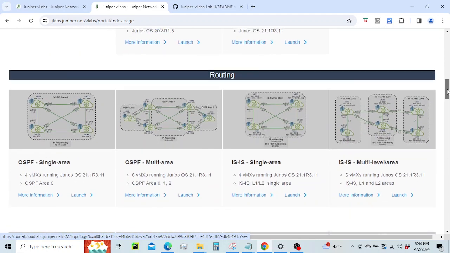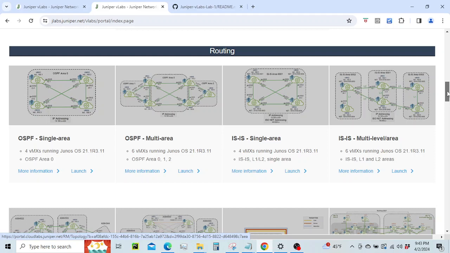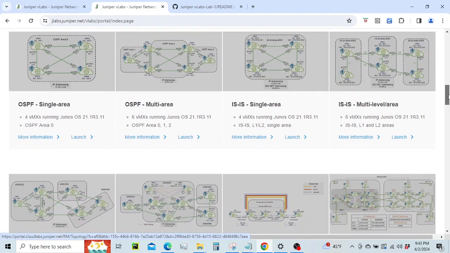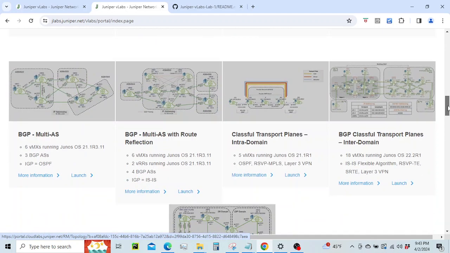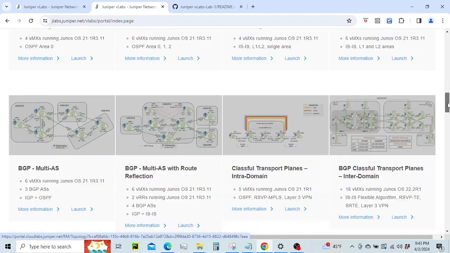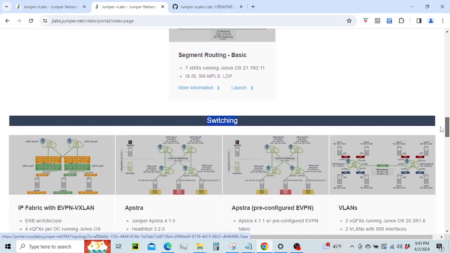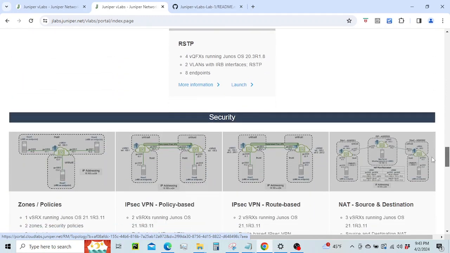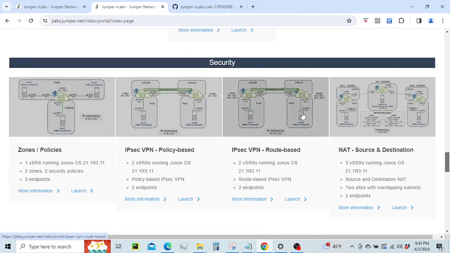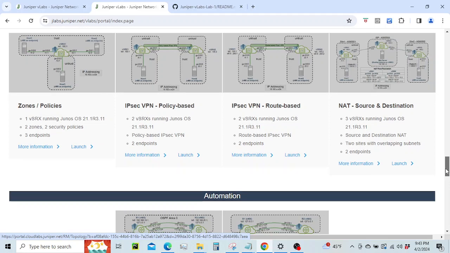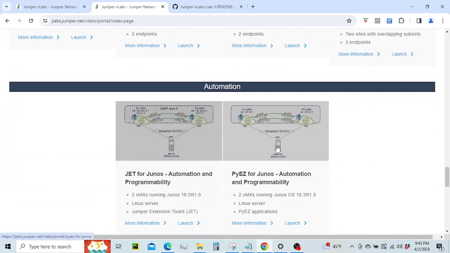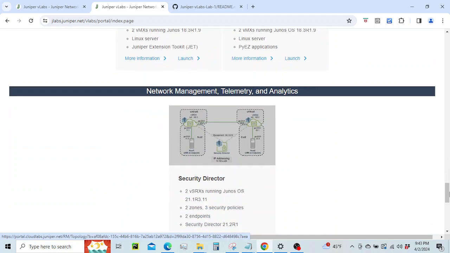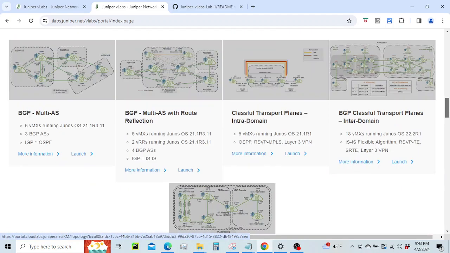We have some routing protocols that we can practice as well that are already pre-configured for the most part. It's pretty cool. We have switching labs, we have security labs where we can practice VPNs and security zones, etc. We have some automation labs and network management.